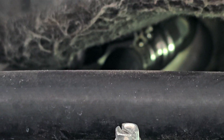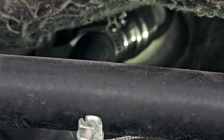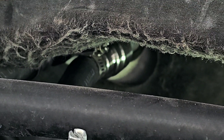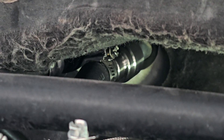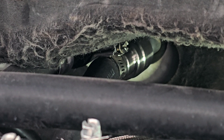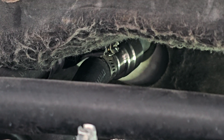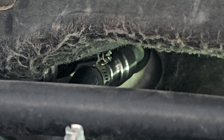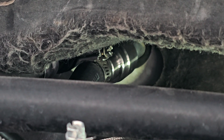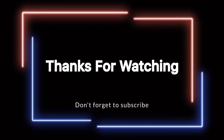Nice and shiny. I never ended up getting the other side out — it's such a pain. It's Sunday and I don't want to deal with it anymore. I did a lot this weekend. Basically all you have to do is just snap it in — it clicks — and then you're done. Put your hose back up and you're set.